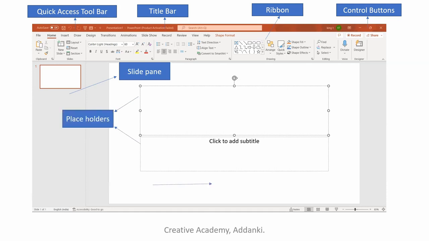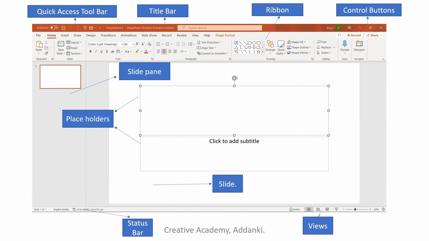Okay. Coming to the next one, we have the total area where the information will be visible during presentation. That is called slide. Next, we have on the downside. What we have on the downside? We have status bar. Okay. Number of slide, number, language, all the accessibility related information, all of that will be visible on the downside in status bar.